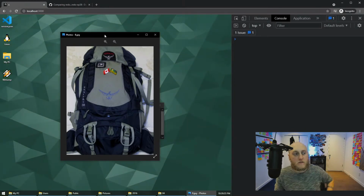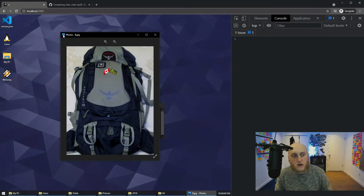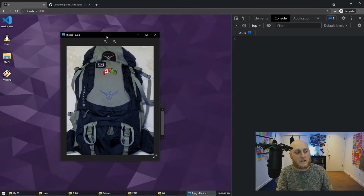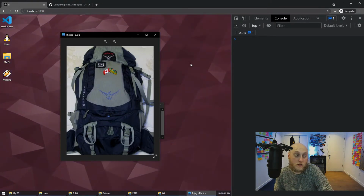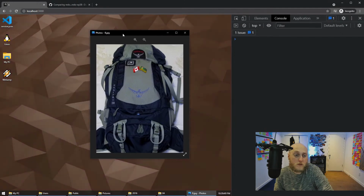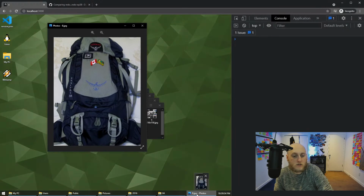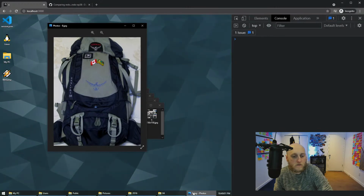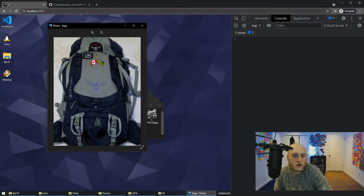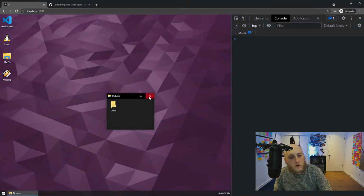Like I noticed the photo app, for some reason, for the photo app alone, the title bar doesn't have the icon, and the title bar is like blurry, kind of like how the taskbar is. Seemed kind of weird to me that just the photo app has slightly different things like that. Just like how here is different, where these are flipped, where it's photo name versus photos. Sorry, photos name on the title bar versus name dash photos on the taskbar. But that's how it is in the photo app. So anyway, we're one step closer.